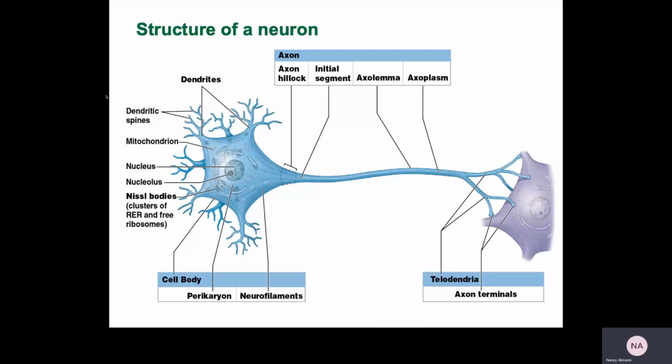I call them synaptic end bulbs because that's how I learned them. In this case, you have this neuron speaking with another neuron. And you can see that some of those axon terminals, the synaptic end bulbs, are either talking to or connecting with dendrites or the actual cell body of the next neuron.